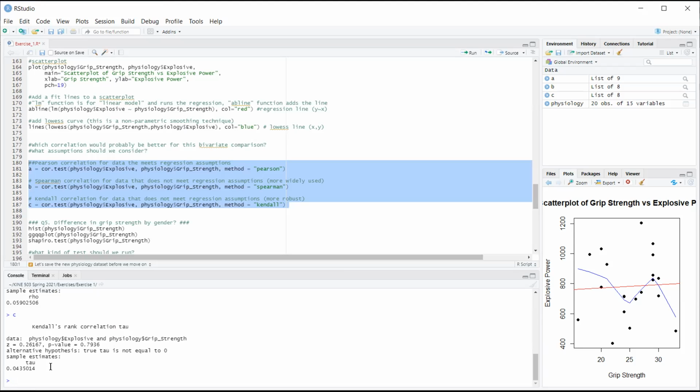So now if we look at Kendall's tau, so maybe it's more information and hopefully it's not confusing, but Spearman's rho is kind of like an extension of Pearson's. Mathematically, it's trying to look a lot like Pearson's correlation coefficient, whereas Kendall's tau is mathematically trying to approximate a z distribution. So it has this z statistic here, but it's a non-parametric test. And then again, you see our p-value is greater than 0.05. It's 0.7936. And so we fail to reject the null hypothesis that tau is equal to 0.